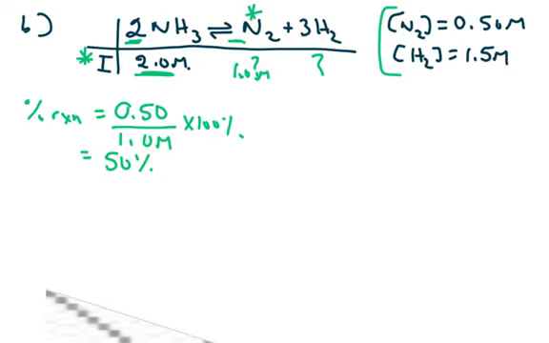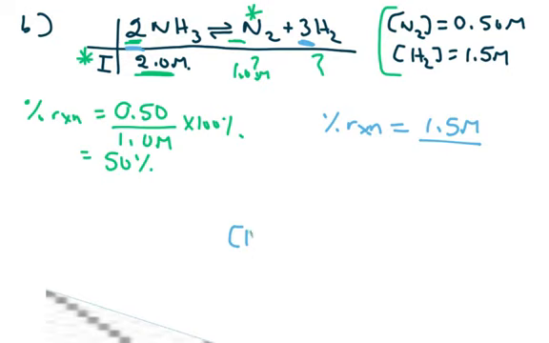So not very good. Let's consider the second ingredient here, just so I can show you that it doesn't matter which one you choose. Percent reaction is only one value for the whole reaction. Let's do this one in blue. So percent reaction, this time we're going to do it in terms of the H2. So the H2 is 1.5 moles per liter. This is where the stoich's a little bit trickier. It's a 2 to 3 relationship. Because the numbers aren't quite as nice, let's do a more formal mole ratio down here at the bottom.